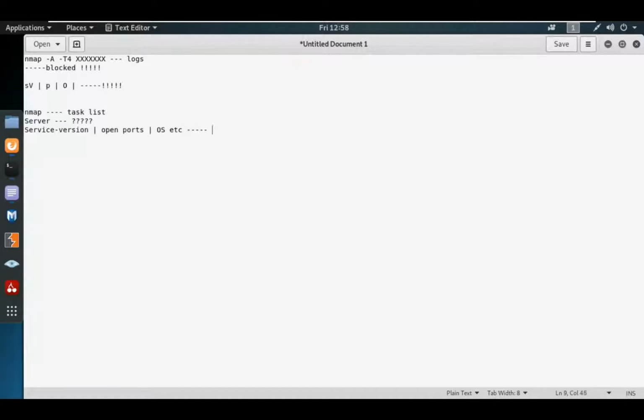Or we can use some Nmap advanced scan techniques. For that, I'm going to use small capital B, open ports with -p from 1 to 65535, or I can use -O for operating system, and I can also use -T1 to -T5 for time and performance.